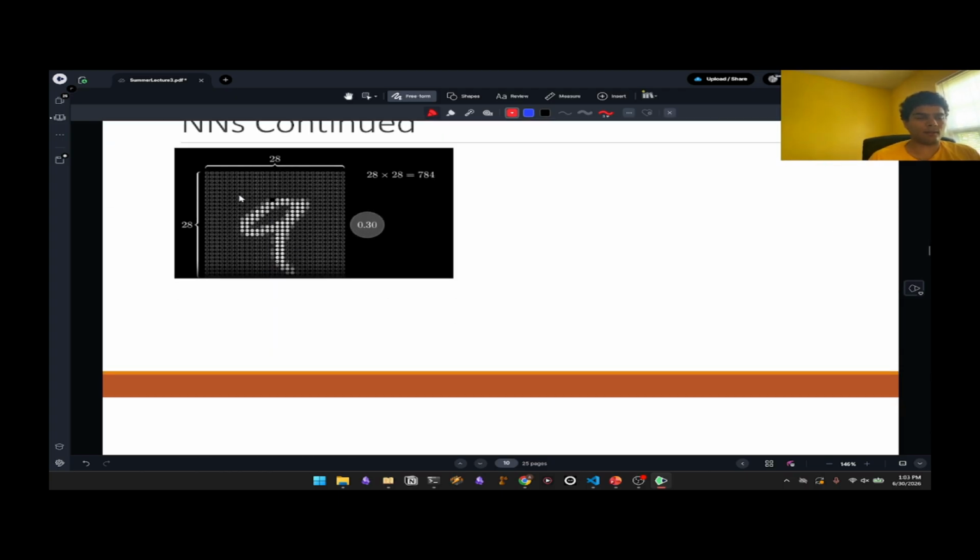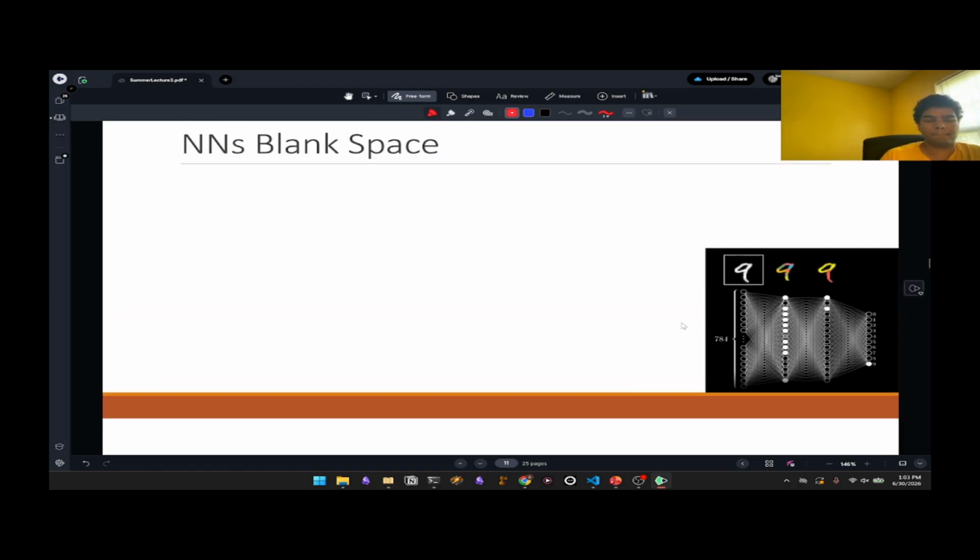And so again, if these are your pixel values and it's 28 by 28, you can feed each pixel value into the network. Okay, so what exactly do we want our network to do? The first thing I want to mention is that with these neural networks, it's a black box. You hear this a lot. It's a black box in that you don't know what's going on under the hood. You don't know what exactly the network is doing to give you these probabilities and to be accurate.